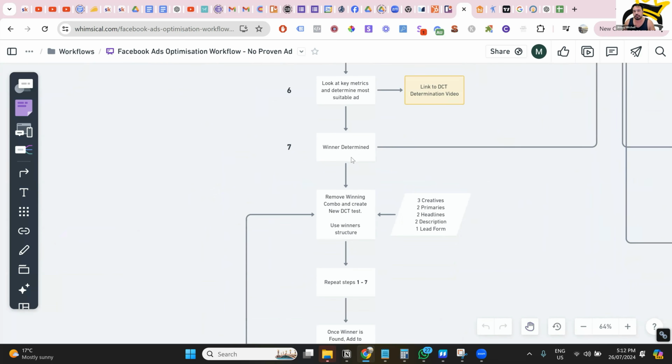If you don't, then what you do is you remove the winning combination and create a new test doing the same thing using the winner structure. So let's say, for instance, the real estate agent in front of the for sale sign was the winning creative and the long form text was the winning text. Then what you're going to do is create 3 creatives that are similar to that. So you've got a winning formula. You're going to test variations of that formula now. So it might be 2 different ad angles, like one about getting a valuation, one about downsizing your home, but written in long form. And then the images might be of a family standing in front of a for sale sign and really zoomed in on the for sale sign, but we know it's around the for sale sign.